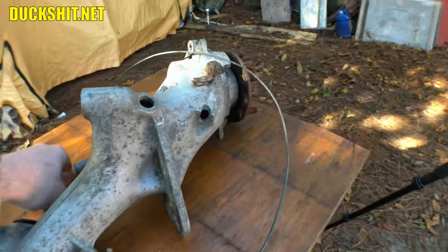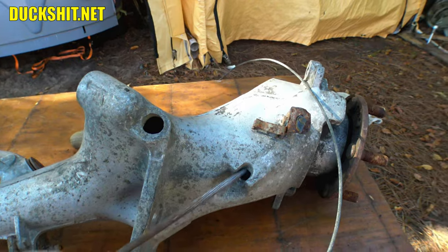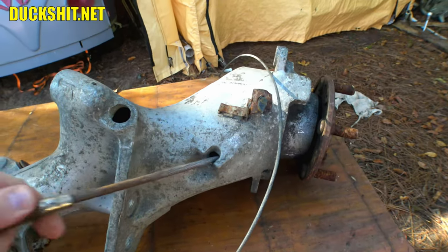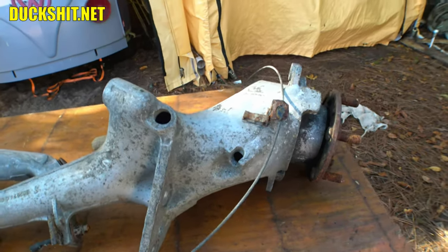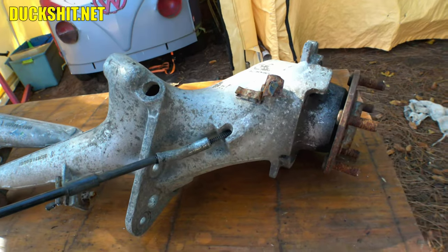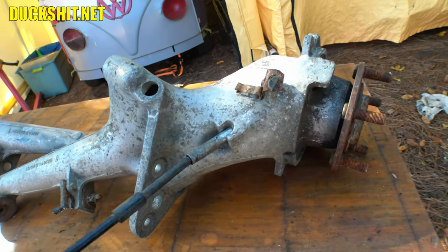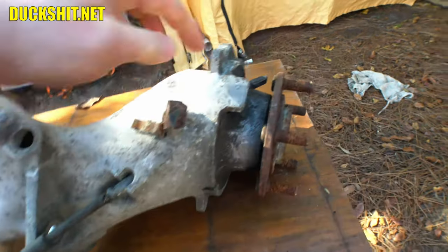So what I did was I took a rat tail file on this one here and just went ahead and gently filed it out. And I mean, not much. I took maybe a millimeter out the whole way around. Then this cable should go right into here, and it should seat correctly, just like that. It came through on the inside the way it's supposed to.